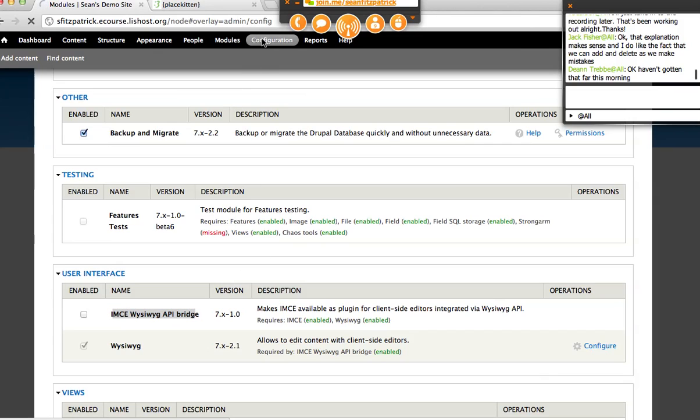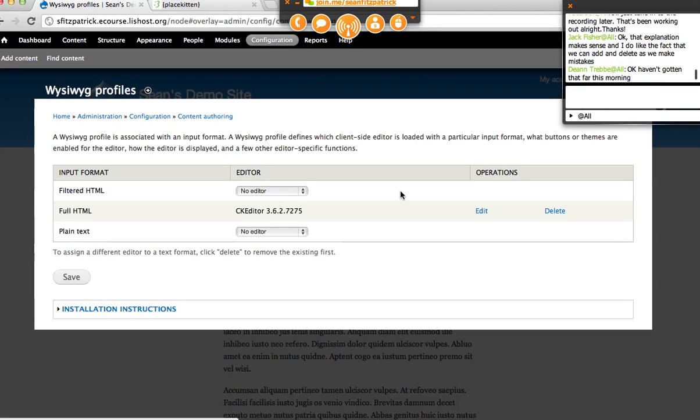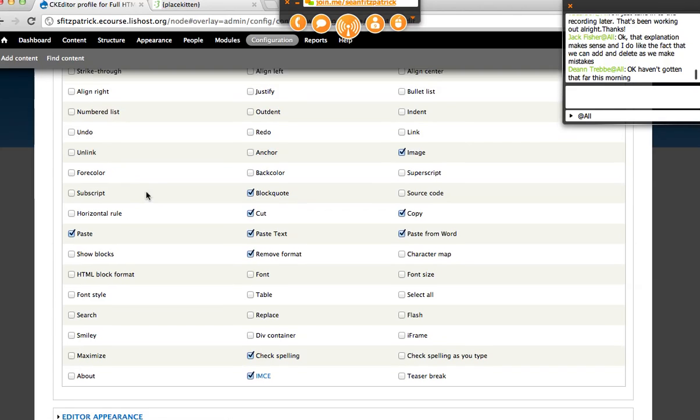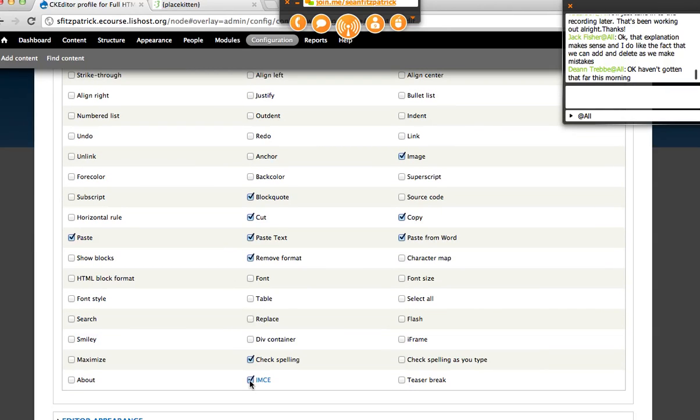Assuming these two are enabled, then you can go to configuration and go to WYSIWYG profiles and then edit this profile and make sure in buttons and plugins that the IMCE button is enabled.